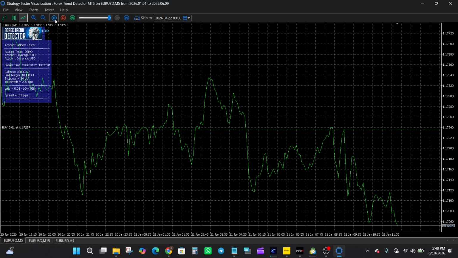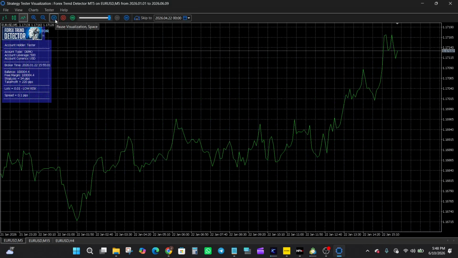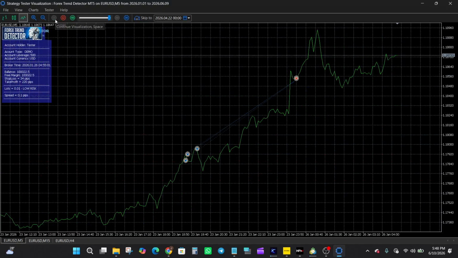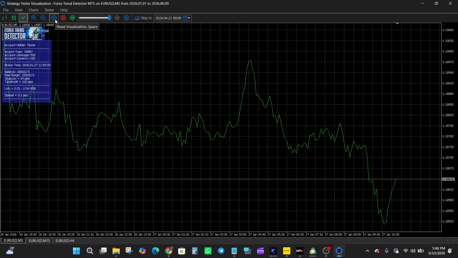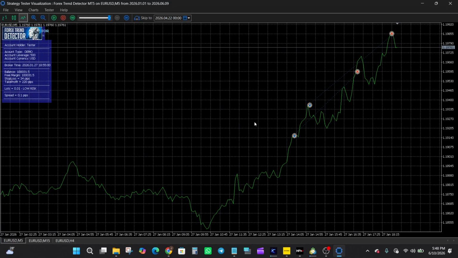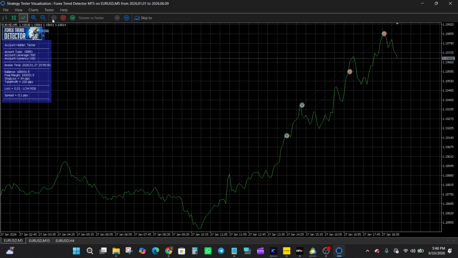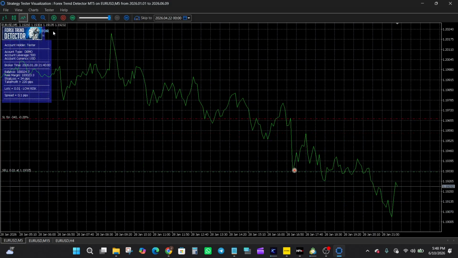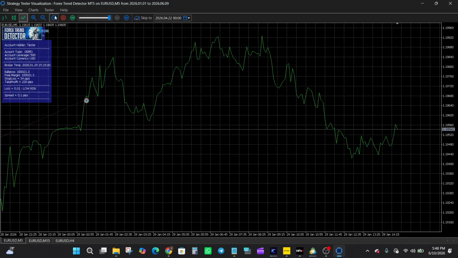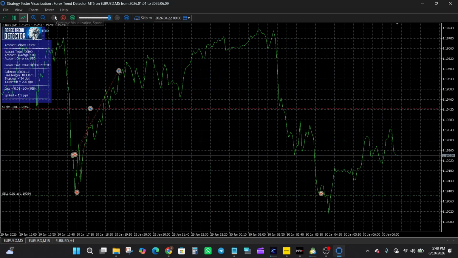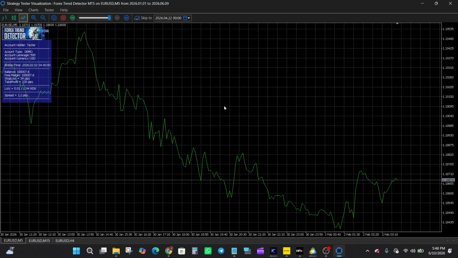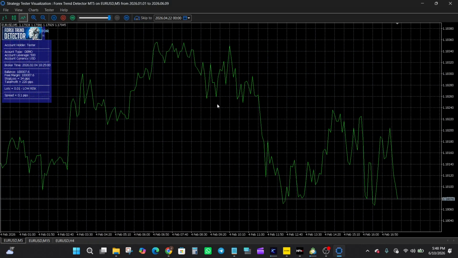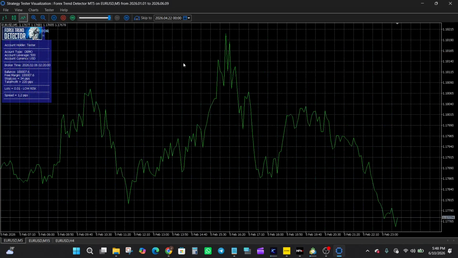Okay, so we can see the EA in action, and it seems to be taking its time to look for opportunities in the market. And based on the techniques, the strategy that the EA is using, you can see that it seems to be opening multiple trades. It is the type of EA that can actually open multiple trades at the same time, or have running positions simultaneously, whether they are open at the same time or not.